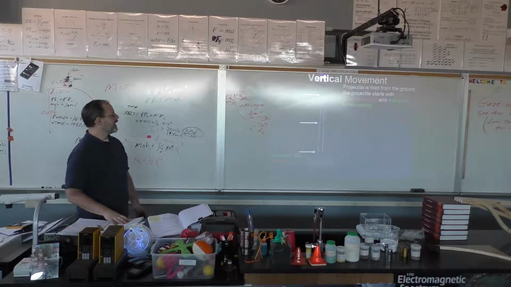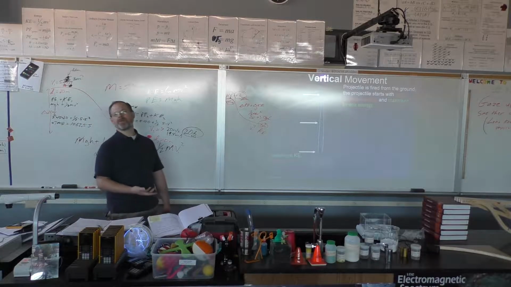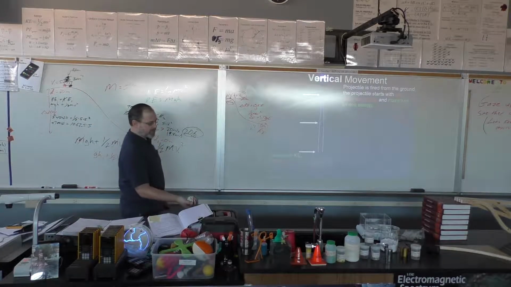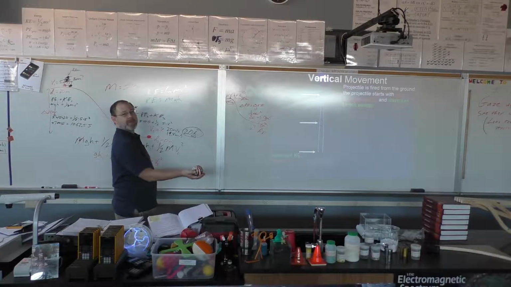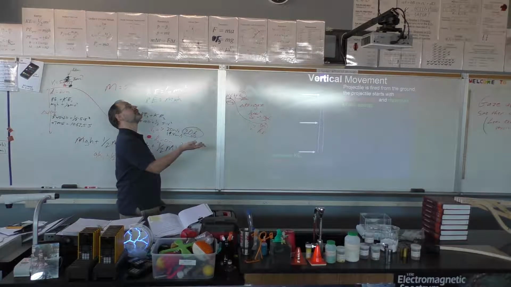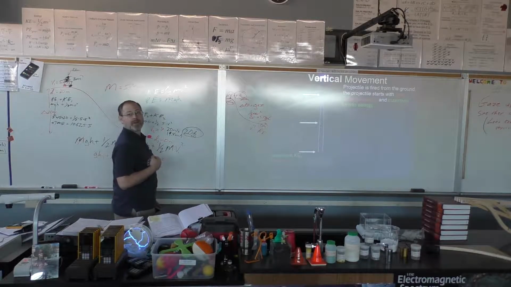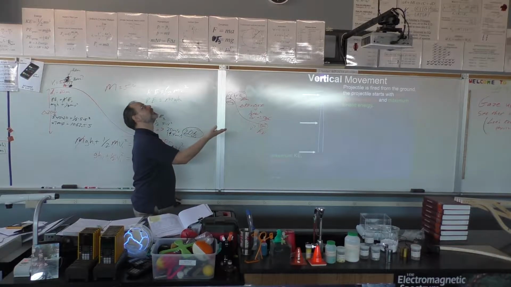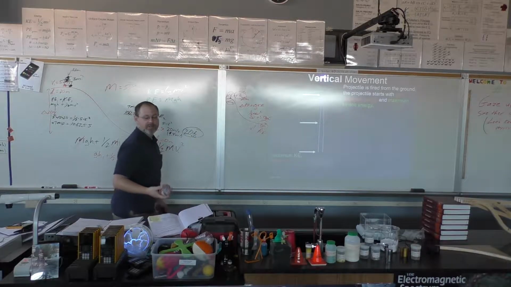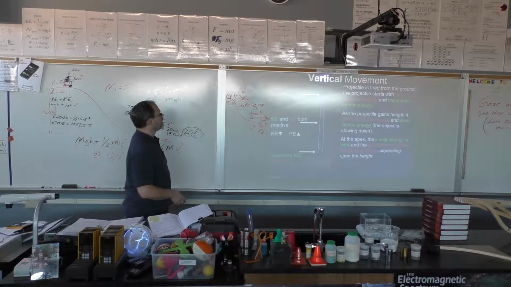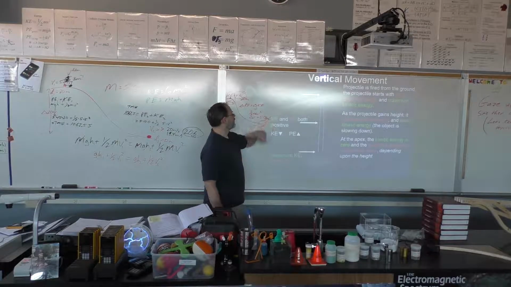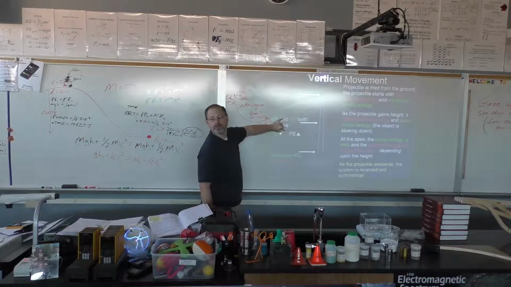Okay, so anyway, vertical movement, you've probably already figured this out, so I'm not going to spend a lot of time on it. When you throw something up, it has no kinetic energy and no potential at the beginning. You give it some oomph, and it has maximum kinetic right after you throw it, and no potential. And at the very top, what does it have? Only potential. As long as it's vertical movement, you have only potential and no kinetic at the top. So maximum potential, 0 kinetic, and somewhere between the two in here.